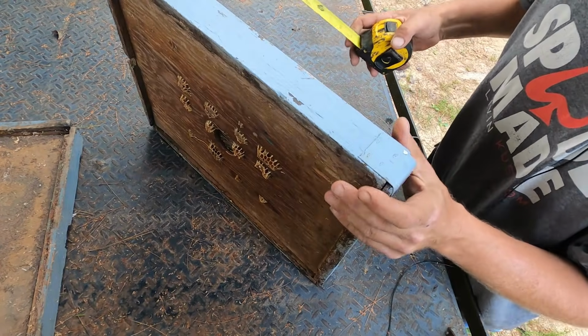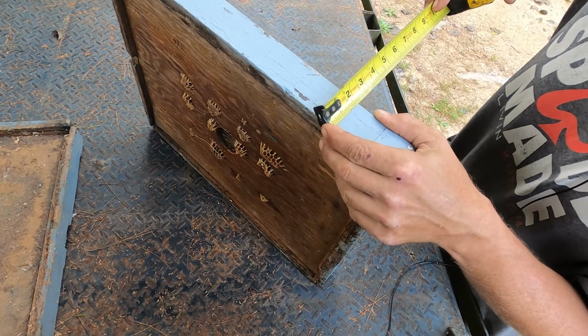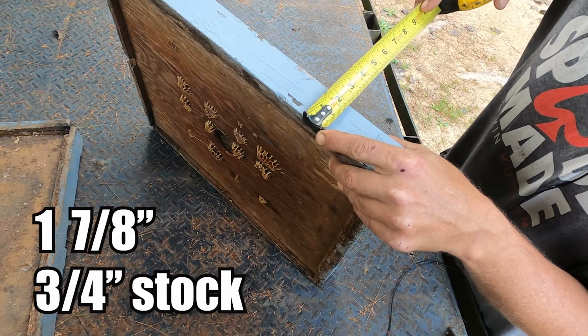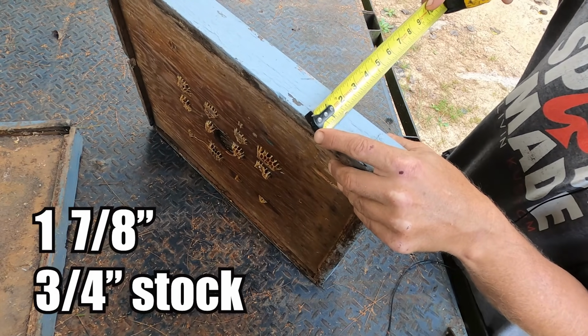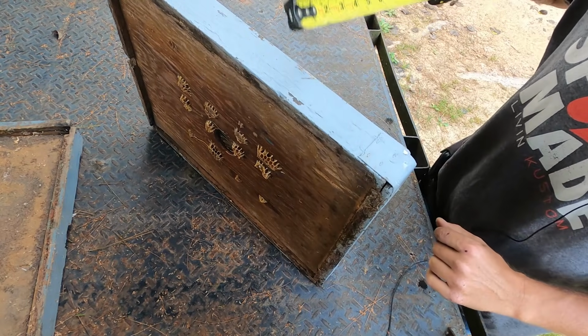As far as the width of the boards I use to wrap it, they are 1 7/8. And I would say you could probably pretty easily get away with a 2-inch board. But if you want to go down to 1 7/8, that's what mine are.